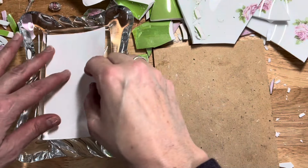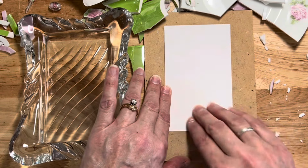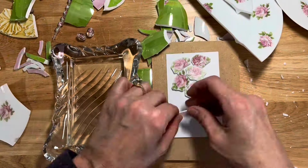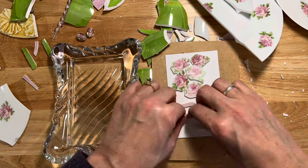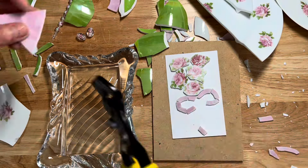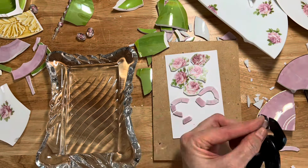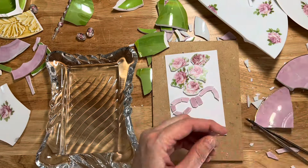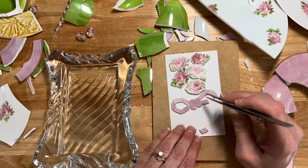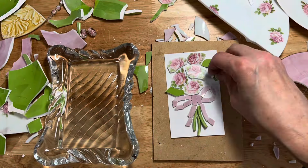Nice about this frame that I picked up is that the inside is 3x5, the same size as an index card. So I'm going to use this and build up my design over here, and then I'm going to put my adhesive in and just transfer the pieces. So I'm going to dry lay it over here. So I think that works for me.